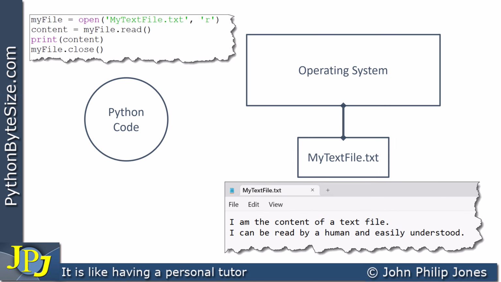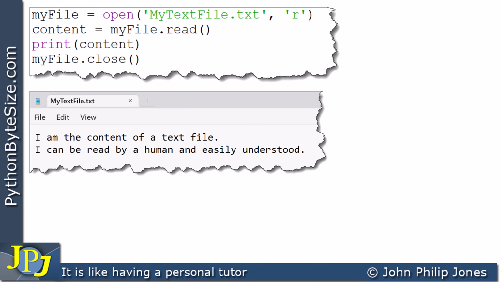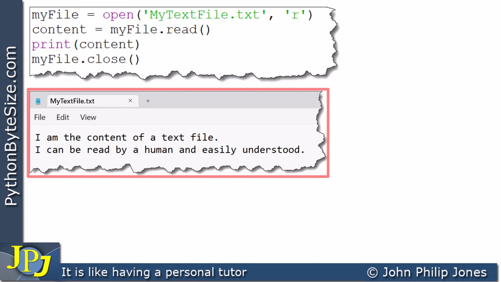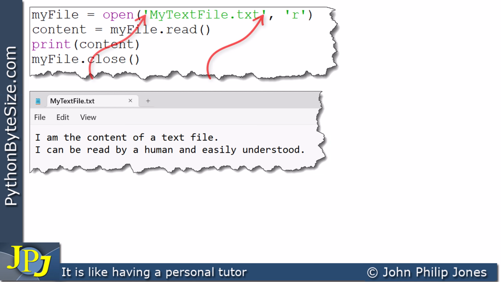So let's home in on the computer program and the text file, and we're going to look to this first line of the program. And what you can see is it's saying open my textfile.txt. Now this is the name of this file here, and you note that it is in quotes. Now that's to ensure that you follow the syntax.